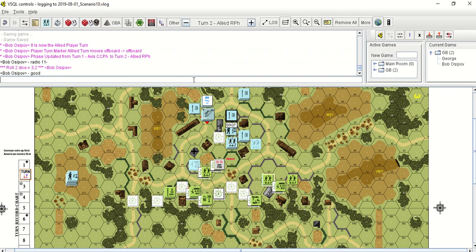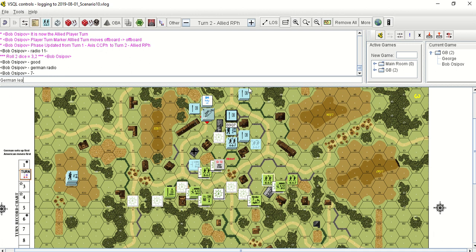German radio needs a 7-. Yeah, but I need to rally broken units first. 1.3, 1.4. Oh, okay. Sure. Rally in 3, that's it. 5 or less? What? No, 6 or less. You need a 6 or less. Okay. No.